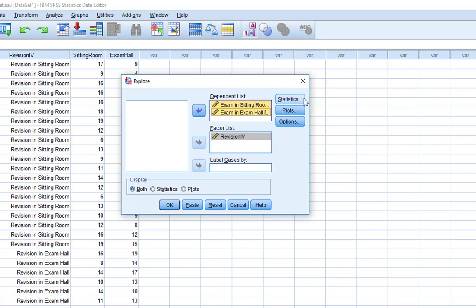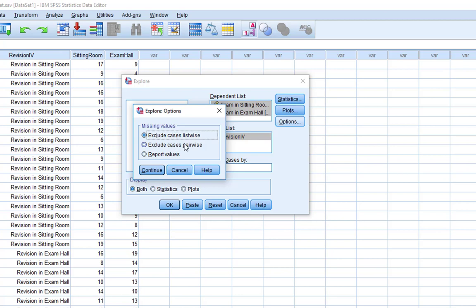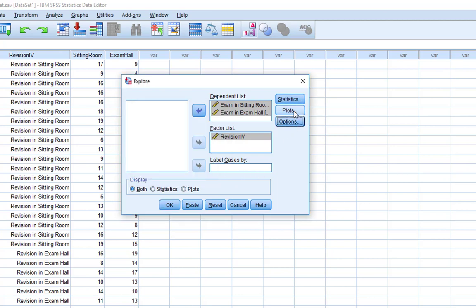Now we can leave the statistics options and the options in the default settings as they are. I'll just quickly look at options here. So we have complete data, but if we had missing data, we would need to make a decision as to excluding that listwise. So if someone had data missing on one of these variables, then we would have to exclude them across the whole thing, or pairwise. So we include them where they do have data and exclude them where they don't. So you'd have to make a decision as to which of these is the most appropriate. As I said, we have complete data, so we'll cancel that.